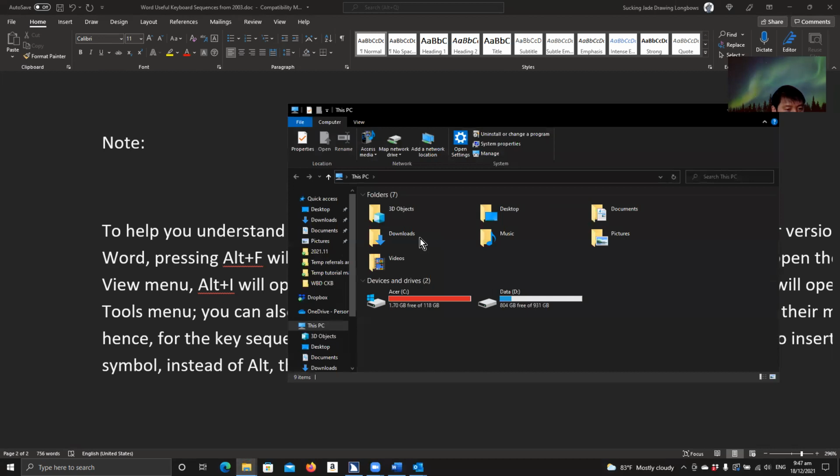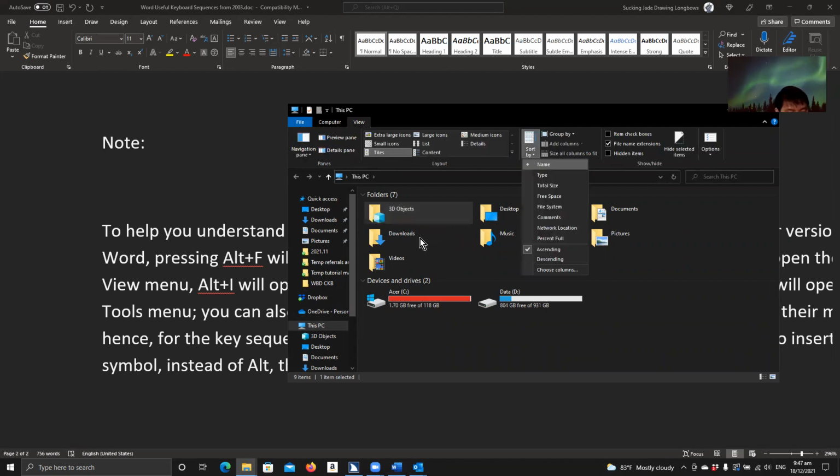Windows E will call out the File Explorer. Let's sort by date: Alt V, the View ribbon, then O. So Alt VO jumps to the View ribbon and then goes to the sort by option in the lower ribbon. Then you have all these choices: you want to choose sort by name or date or whatever. Once you choose, the icons will rearrange themselves according to the sorting criteria. Right, so this is File Explorer.